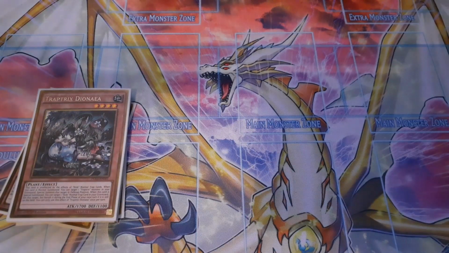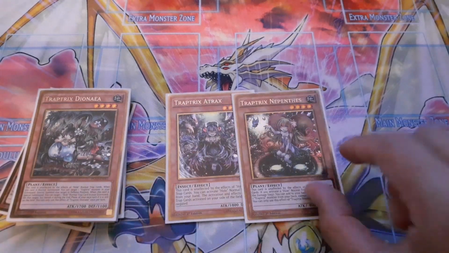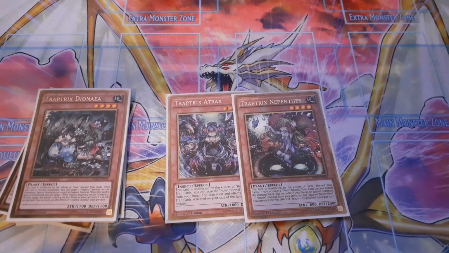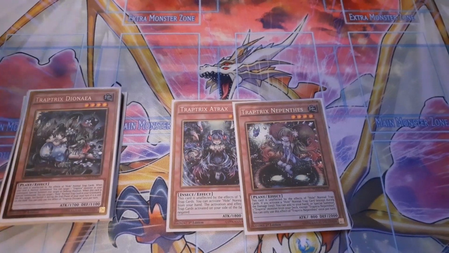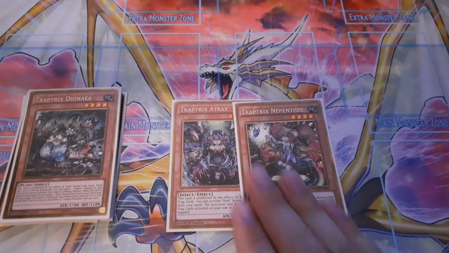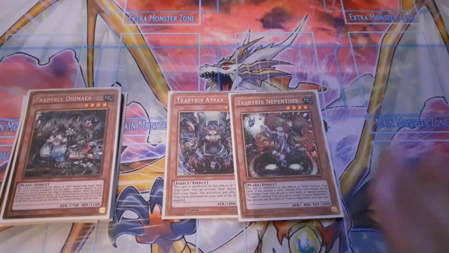It is your main win con of the deck, but you do have backup win cons if it does fall to that. I play one Traptrix Atrax and one Traptrix Neptibus. I do play these extras because I 100% want to open at least one Traptrix in hand. If you don't open any, it's really bad because you don't have a way to get into Sarah, and then your traps just become one-off things.